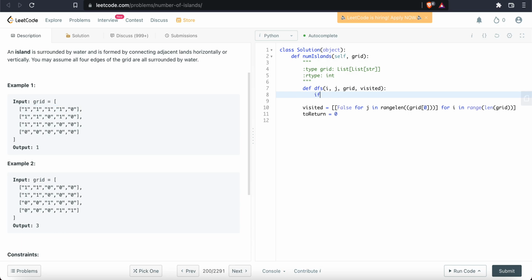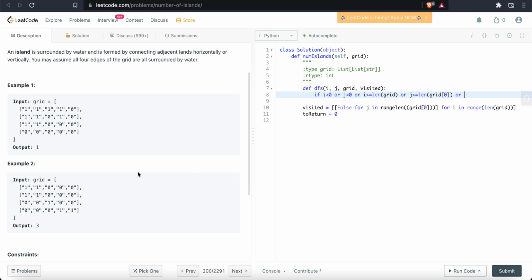So if i is less than 0, or j is less than 0, or i is greater than or equal to the length of grid, or j is greater than or equal to the length of grid sub 0. So these are all the cases that handle whether we're out of the grid or not.